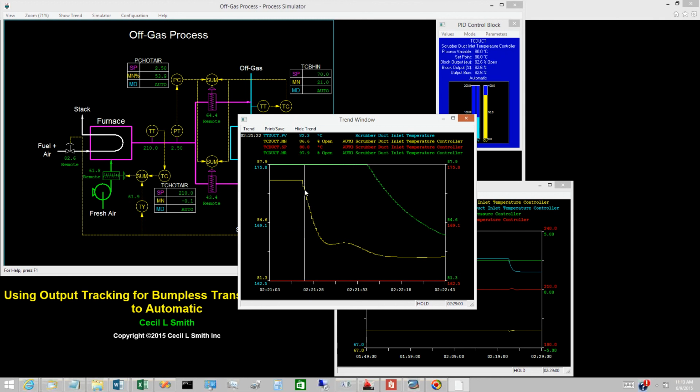When the valve block is switched to remote, the controller immediately begins to decrease its output, the yellow pin. However, the control actions start from 87%, which is the requirement for a transition to be bumpless. The next video examines output tracking for the hot air temperature controller.